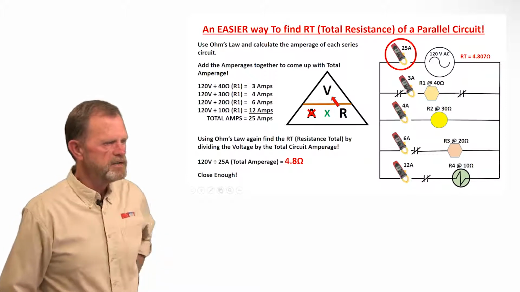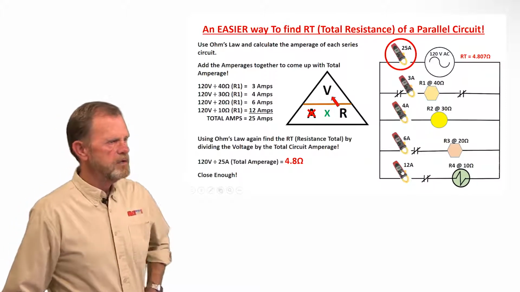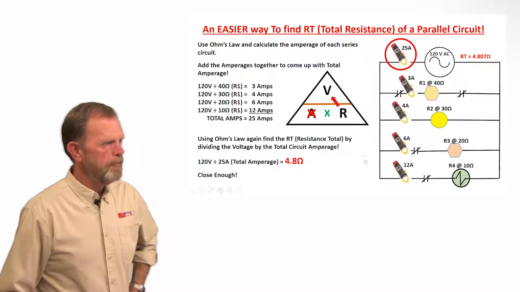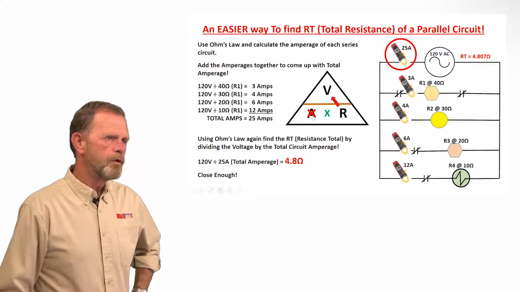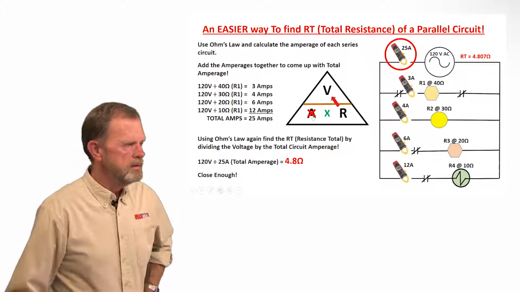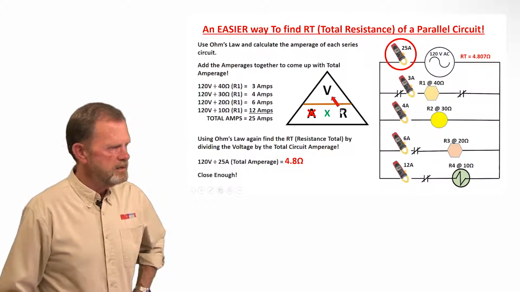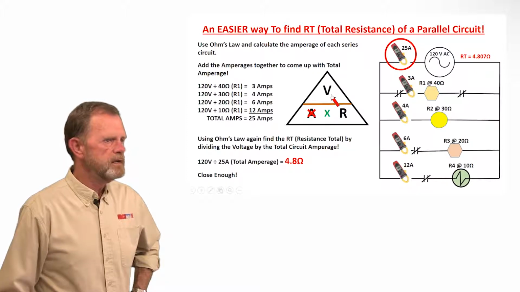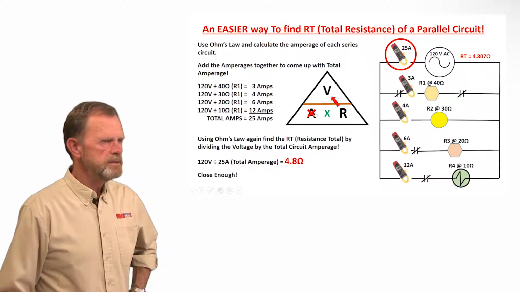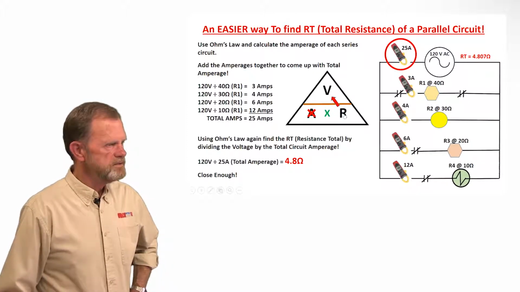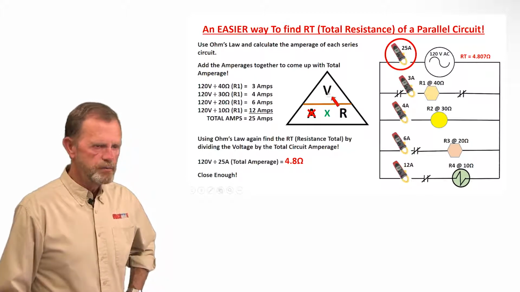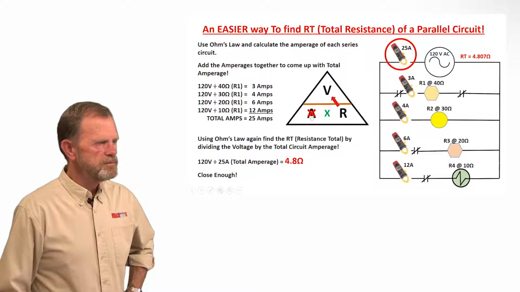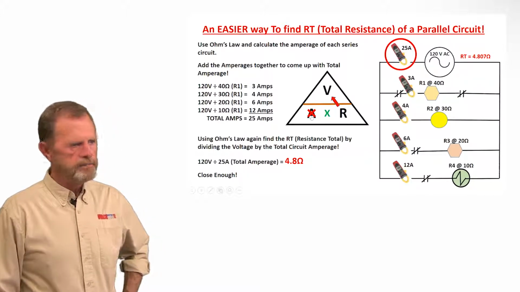And you can see how I've got this filled in on down the parallel circuit. We've got 30 divided into 120 is going to give us 4 amps. We've got 20 divided into 120. That's going to give us 6 amps. And then, last and famous, we got 10 ohms resistance divided into 120, and that's going to give us 12 amps. So what do you do with that?